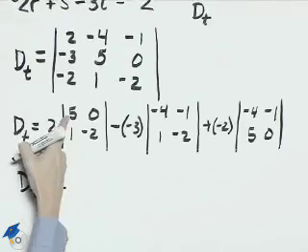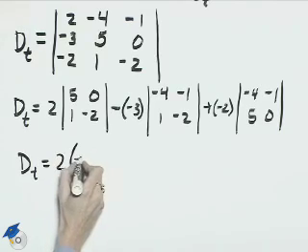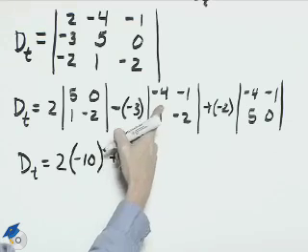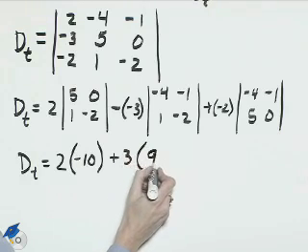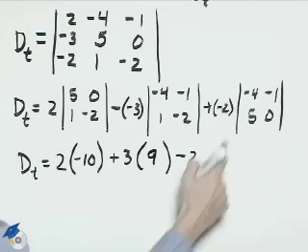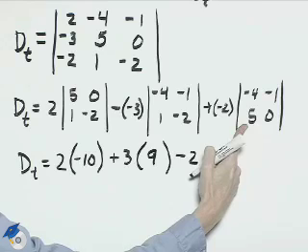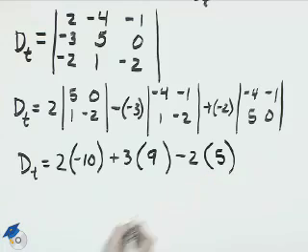2 times the quantity 5 times the negative 2, that's negative 10, minus 0, so this will be 2 times negative 10, plus 3, minus negative 3 is plus 3. Negative 4 times negative 2 is positive 8, minus 1 times negative 1. 1 times negative 1 is negative 1, so it's positive 8 minus negative 1, or 8 plus 1, and that's 9. Then we'll have minus 2. Negative 4 times 0 is 0, minus 5 times negative 1, that's a negative 5. So it's 0 minus negative 5, or 0 plus 5, which is 5.